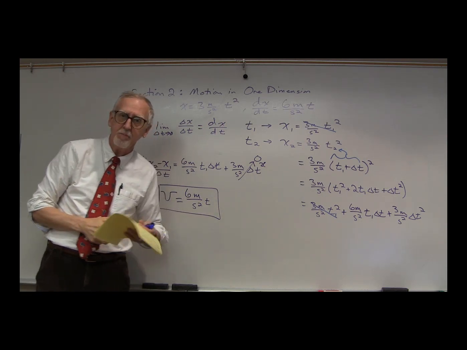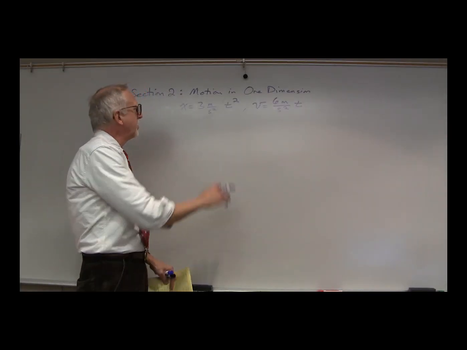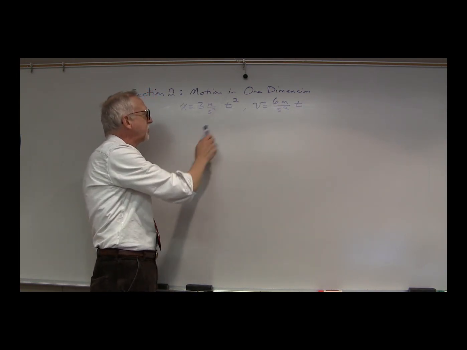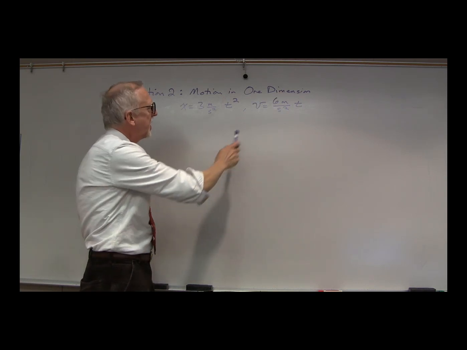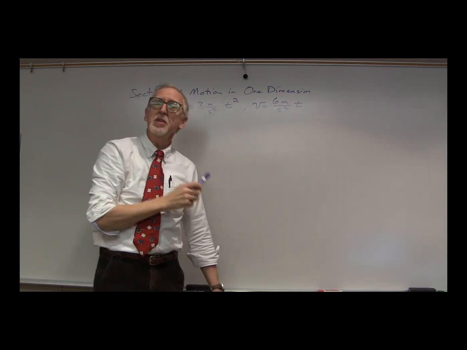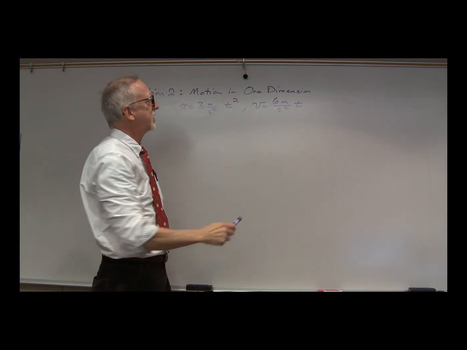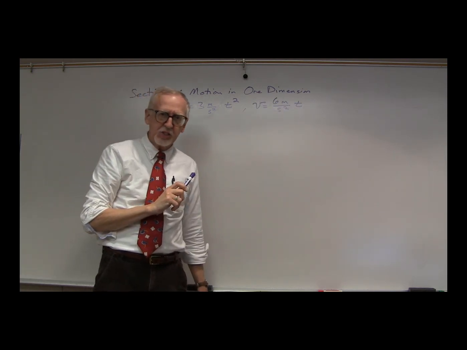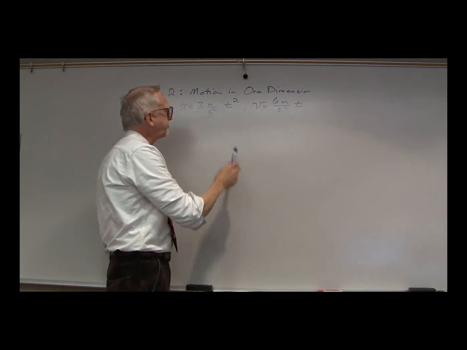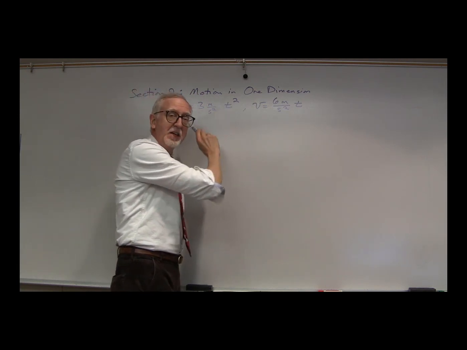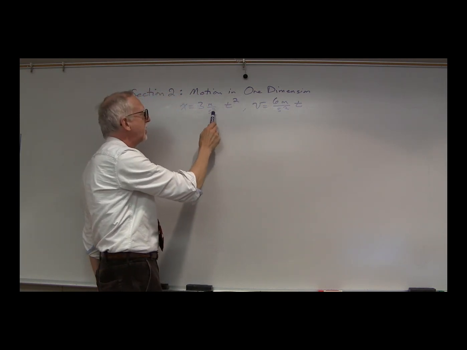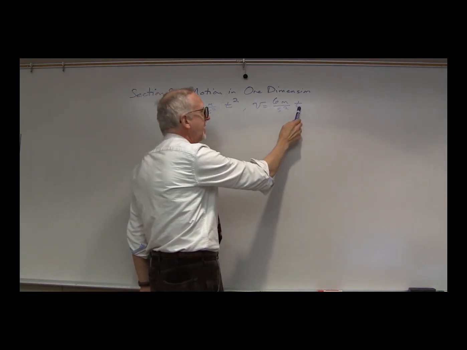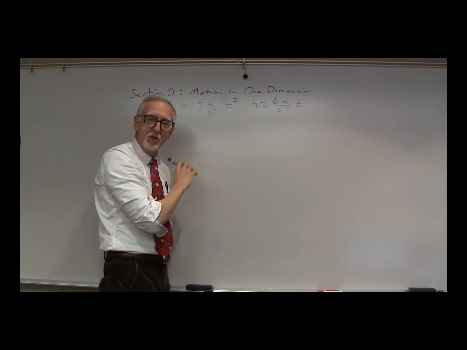Okay, very, very good. So what we found is if the position as a function of time can be written as 3 meters per second squared times t squared, then what we find is the instantaneous velocity as a function of time is 6 meters per second squared times t. Now let's just notice one more time what the units are. If the units of t are in seconds, we'll get second squared cancel, we get position in terms of meters. And which is correct, that's what we want, position in terms of meters.